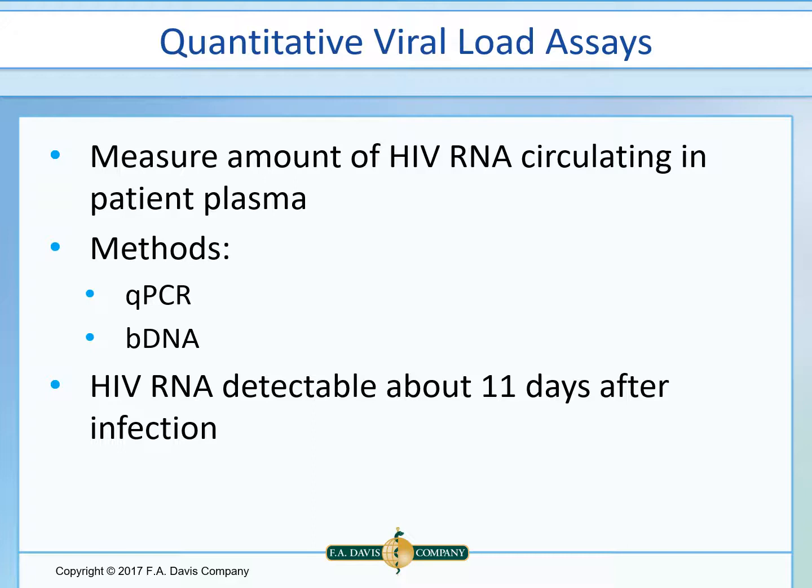The amount of HIV RNA, or the viral load in a patient's plasma, reflects the natural history of HIV infection in that individual. HIV RNA levels become detectable about 11 days after infection and rise to very high levels shortly after, during the initial burst of viral replication. Typically, over a period of a few months, the viral load drops as the individual's immune system clears the viral particles from circulation and reaches a stable level of plasma HIV RNA.